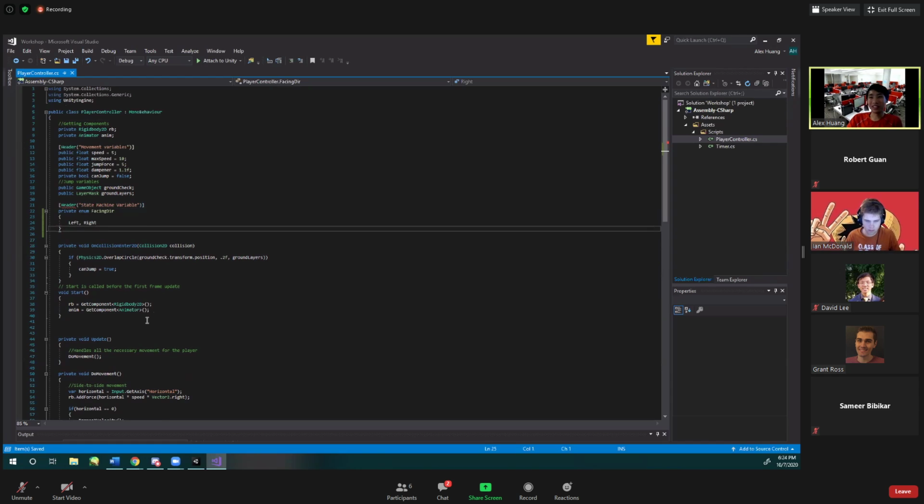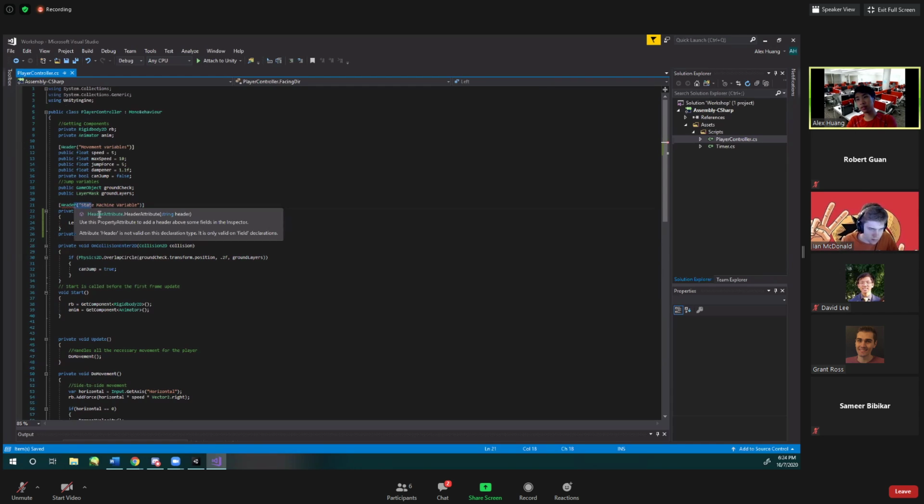Obviously this could probably be done with a Boolean, but I want to display how enums would be used. Okay, so now that we have defined that facing direction enum, we want to actually make an instance of it. So we want to do private, make a facing dir, and let's just call it dir.